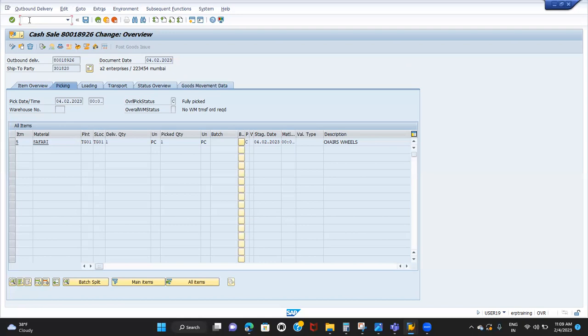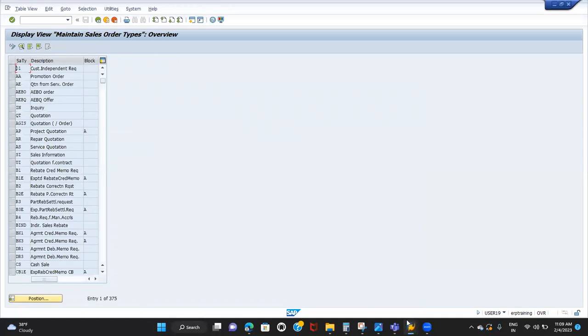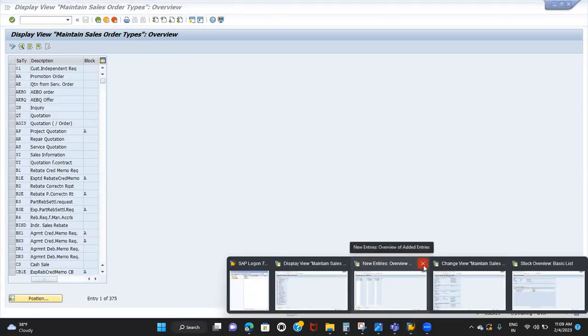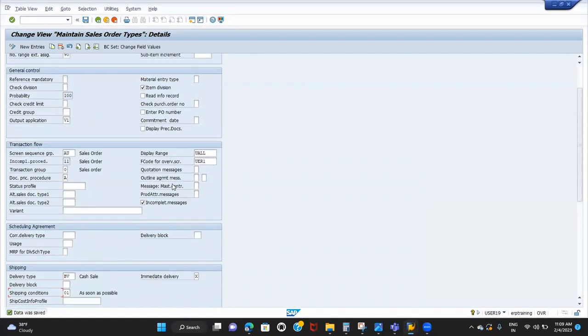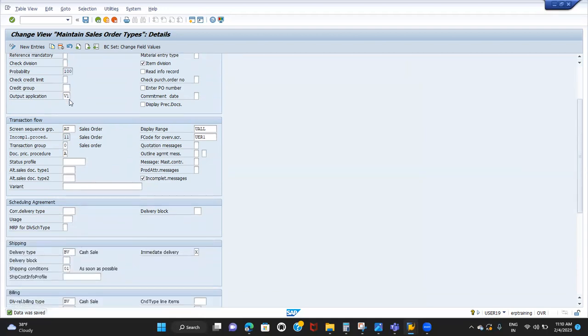First thing we need to see is the sales document type settings. Go to Vivo V8. If you see here, sales document type Vivo V8 is CS, the cash sales billing document. Sales document category is C, so that is a normal order only. The only difference you can see between the normal order and this one is the delivery document type BV assigned here. For the normal order, it was LF. Here it is BV. That is the reason the system will always take the delivery document type as BV.